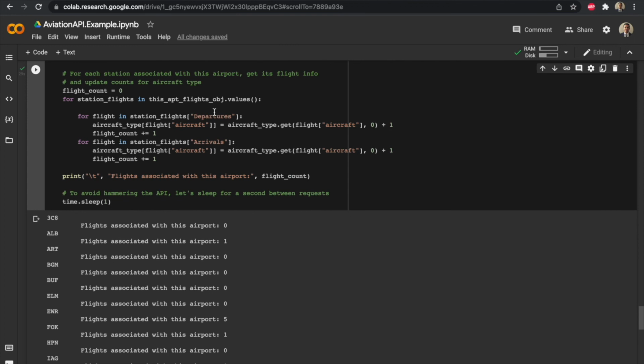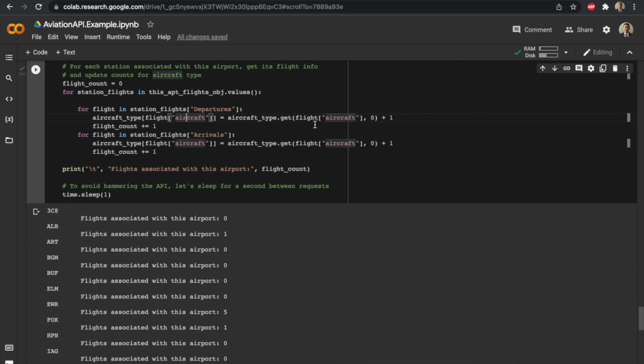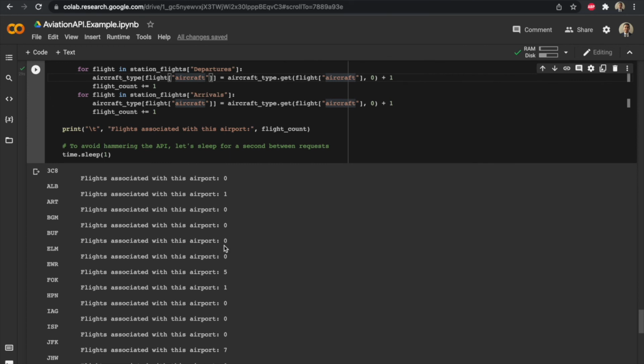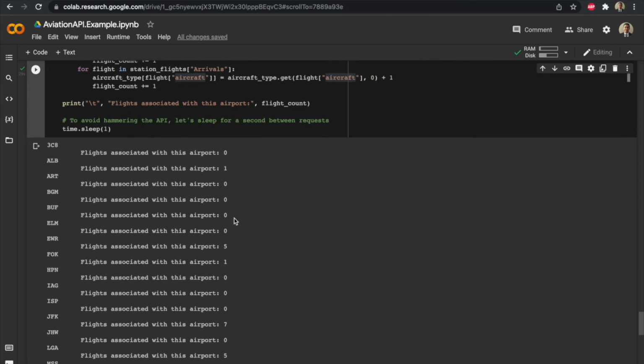Within this for loop, we're checking for all the departures, and we are adding each and every aircraft into aircraft type, and then we are adding 1 if the aircraft type matches. And each time we carry this out, we are adding 1 to the flight count, and it's the exact same thing with the arrivals. Now we're printing the flight associated with each airport and the number of flights that are associated with the airport.